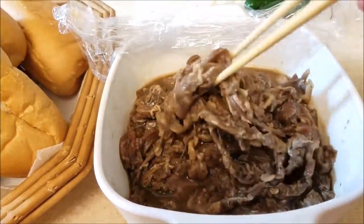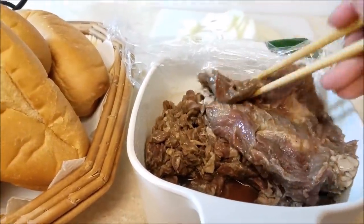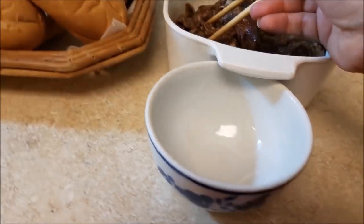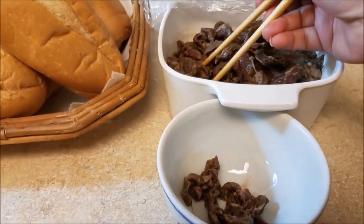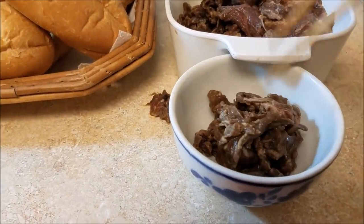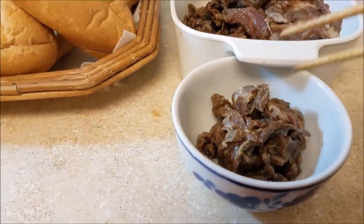And here is my meat. It has marinated overnight, and here's that big piece. I'll also be cooking that today, but I'm just going to take some out to make one torta with the chopped meat and one with the whole steak that I marinated, just to give you guys two different variations, two ways to make tortas. And today I will be using my nonstick griddle.